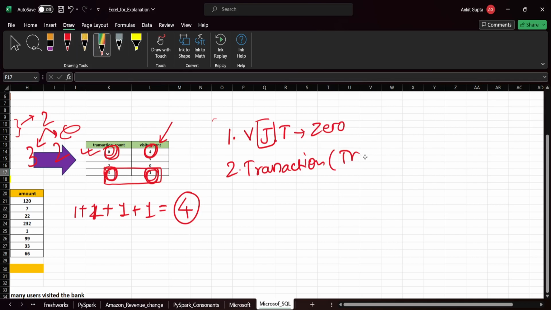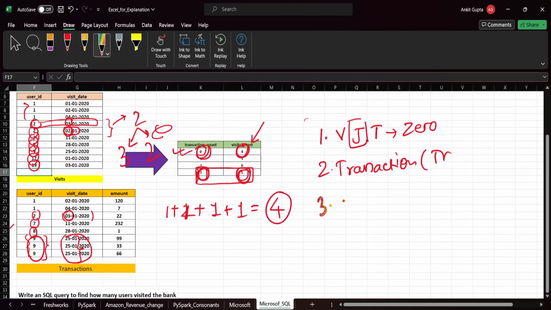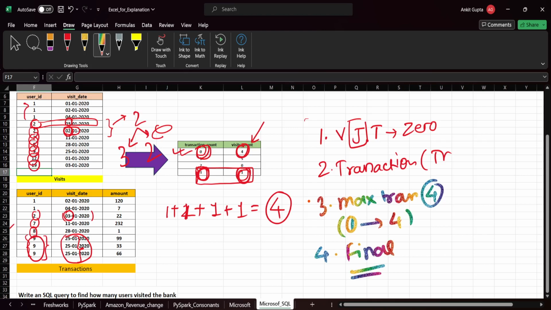And the third step will be, once we get these two, we will get the maximum transaction and generate the sequence. Let's say the maximum transaction is 4, then we will get records from 0 to 4, right? And the fourth is the final output. We will get the final output using steps 2 and 3, right?